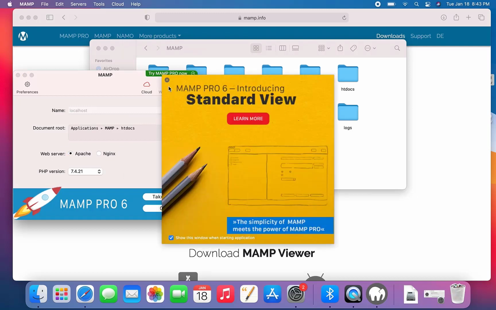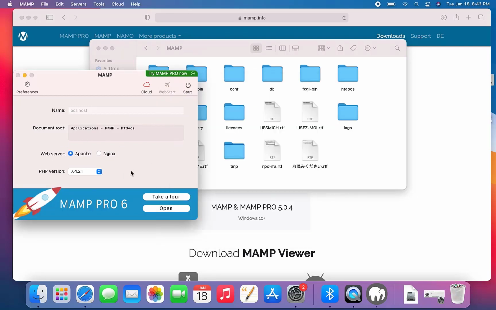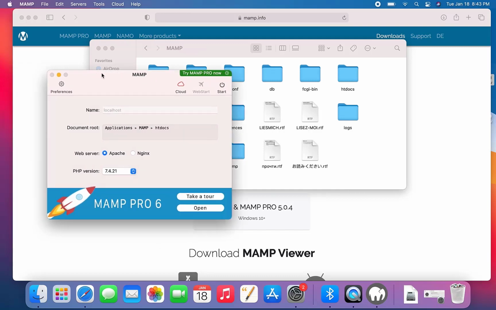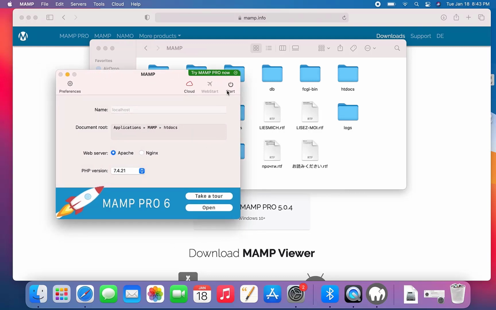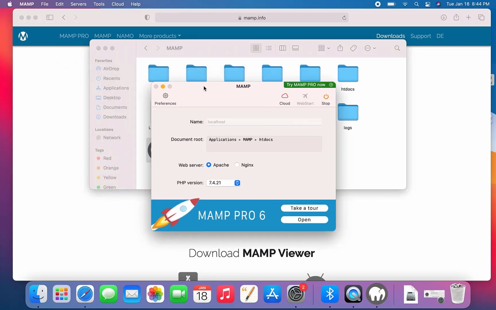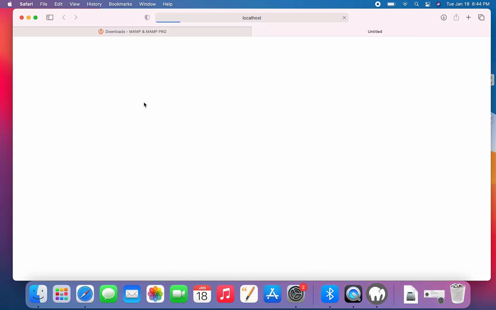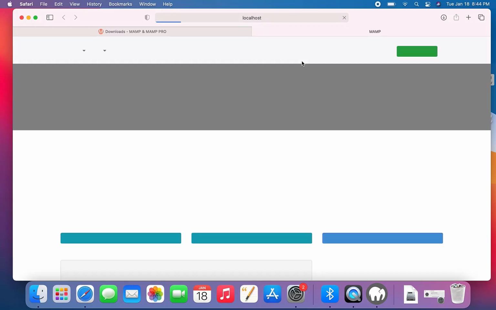Unfortunately, it's going to give us ads. Okay, but let's hit start. Okay, so it looks like it's working. I'm going to go to a different window and see. Okay, it's doing it for me.